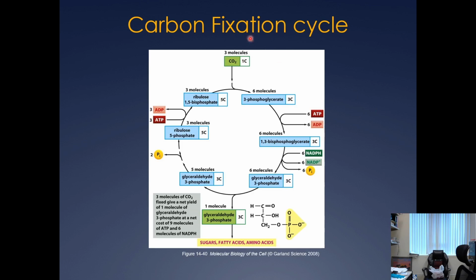And here's basically how it works. The CO2 is coming in. You have your 3-phosphoglycerate, and that'll use ATP and high energy electrons from NADPH. And ultimately what you're going to do is start to produce sugars and fatty acids. And once again, this happens in plants. People who want to become plant biologists, you should really know this, but I'm not going to hold you to it. So it's just the carbon fixation cycle, right? It's how plants convert CO2 into sugars.